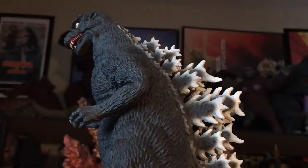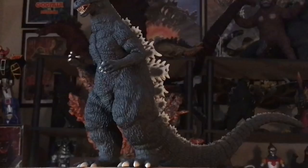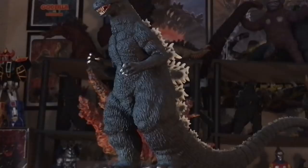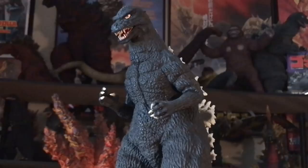If you're not trying to spend $300, $400, $500 for this figure, go on Mandarake right now and get it — you will not be disappointed. Or hopefully X Plus will reissue this down the road. Next year will mark the 35th anniversary of Godzilla 1984, so maybe they will reissue this figure at some point. I find it unbelievable that X Plus has reissued almost every existing figure under the sun except this one. Hopefully they'll realize there is a demand for it and get this figure out to you. But if not, go on Mandarake right now and get the X Plus 25cm Godzilla 1984.